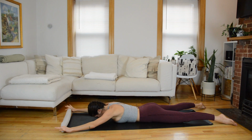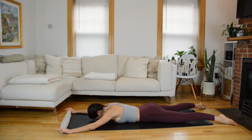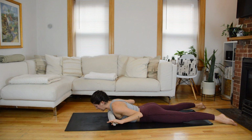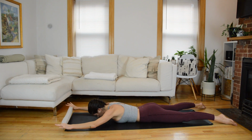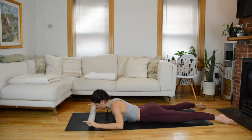Now we're going to go back into that combo, bending the elbows. But this time when we bend them, we're going to draw that towel down in front of our head. So let's do that. Come up into your shallow lift. Bend the elbows, draw the towel in towards your chest. Extend it overhead and lower down. We just do a few of these and then you ditch the towel.